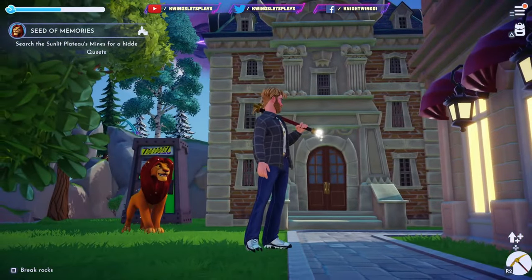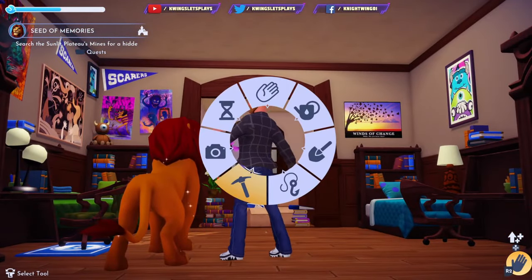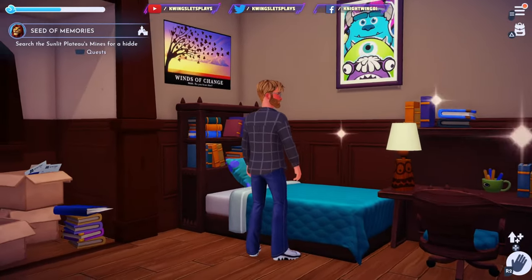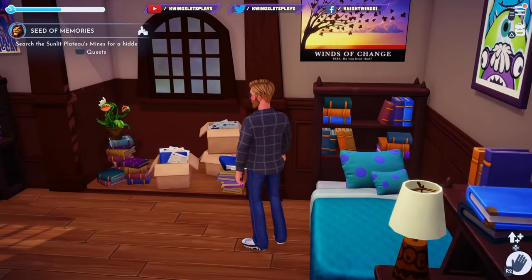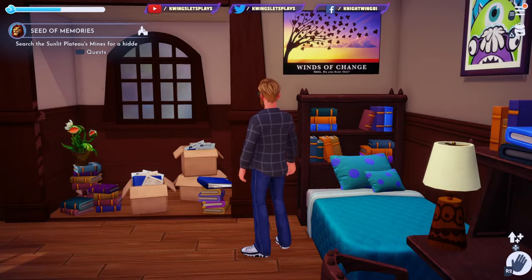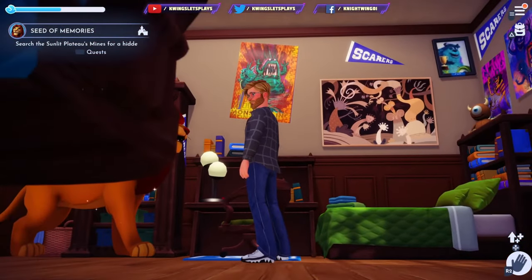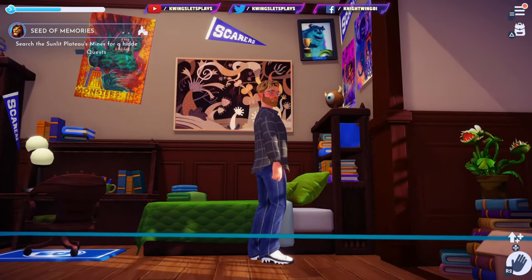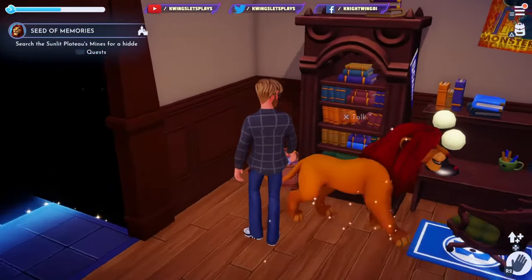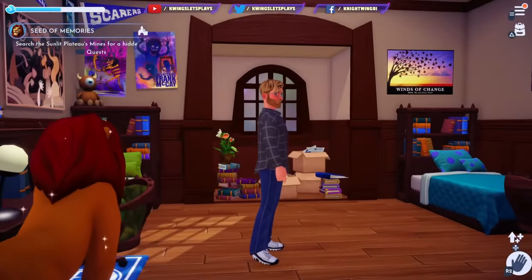There's some Monsters University place, and if you guys haven't seen, this is where you get Mike and Sully. You get this cool inside area here, and honestly it looks pretty awesome. There's Randall, Mike, and Sully. There is some motivational thing that's a reference to the movie, The Winds of Change. And you've got some monster pictures on the wall, and their books and their two desks, which is pretty cute.